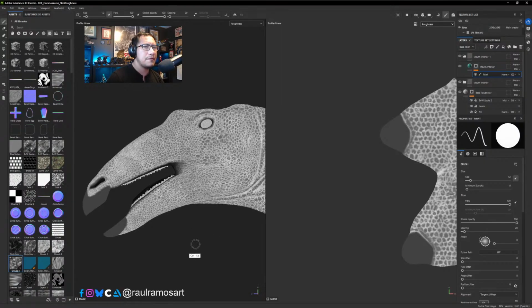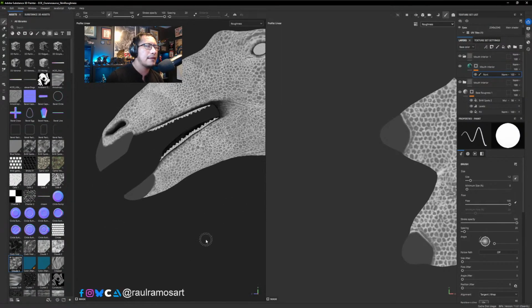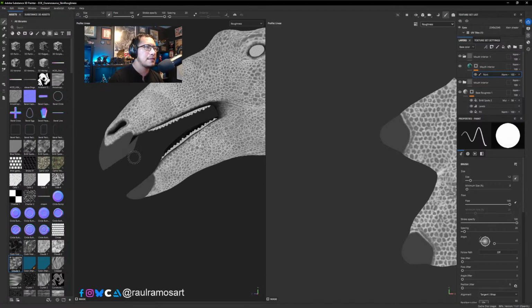And same thing with everything else, right? I'm going to add some variation. So I would consider this the base roughness for it. And then what we'll do is change this to keratin.